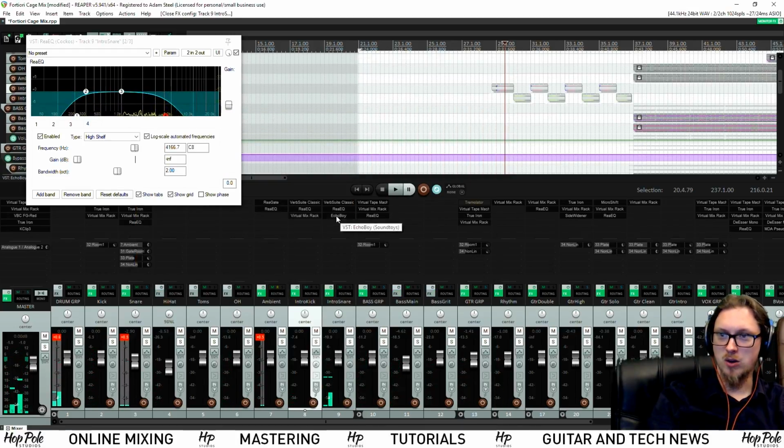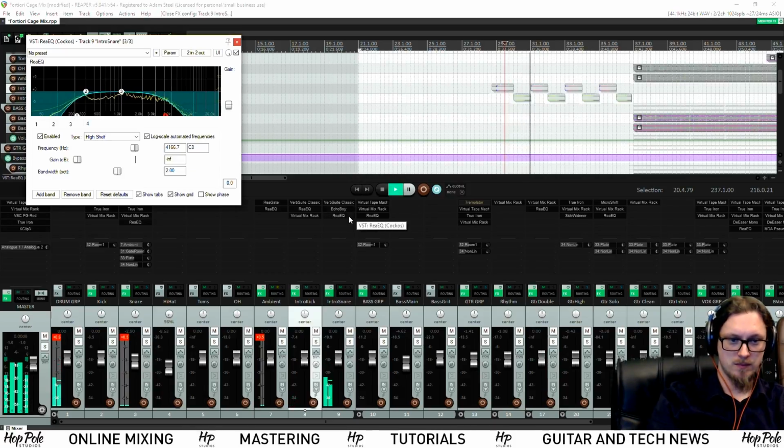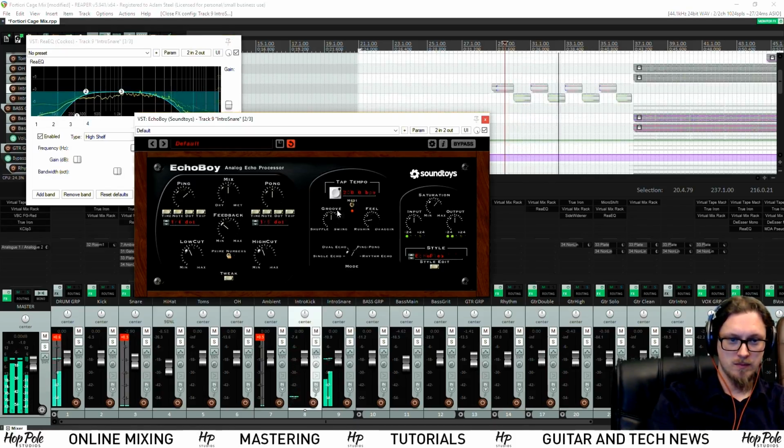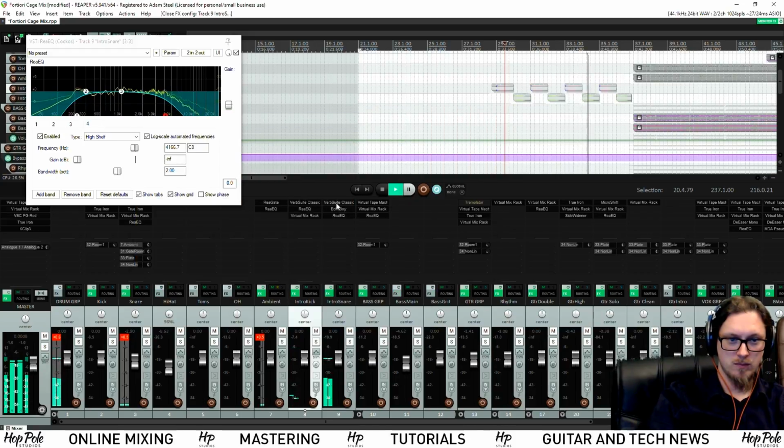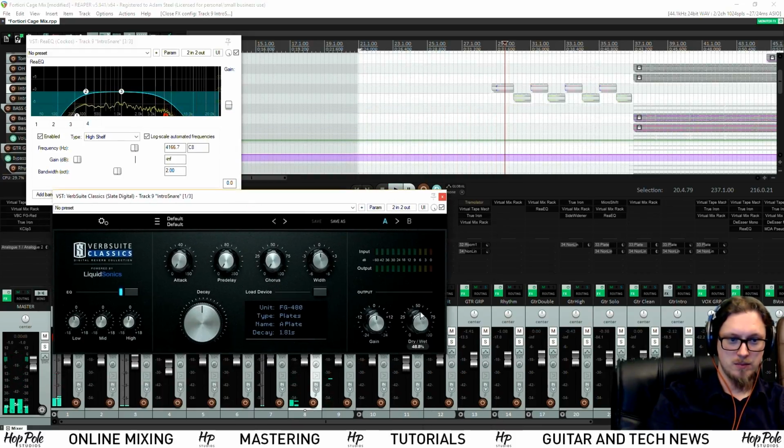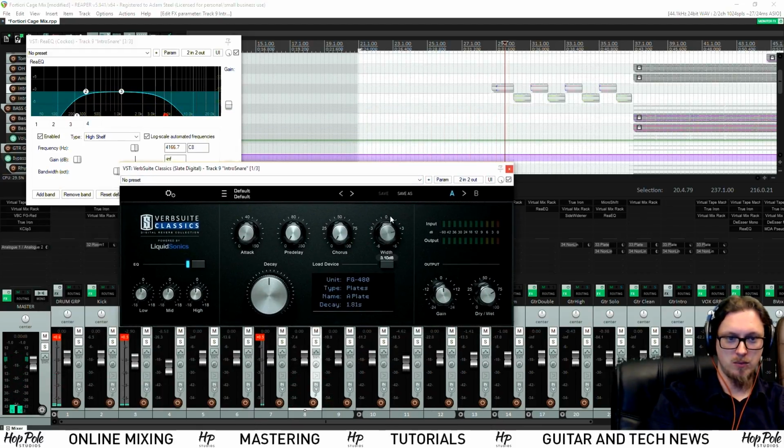Let's move that echo boy in front of the filter. More dry wet on that echo, more width, less low end, longer.